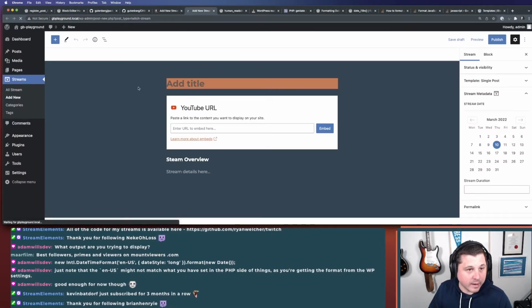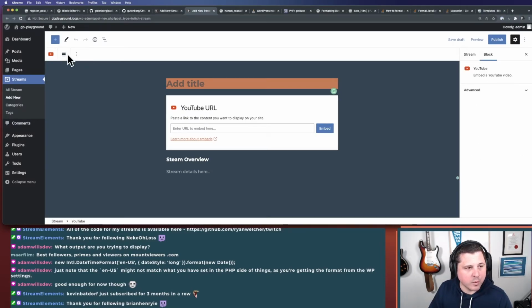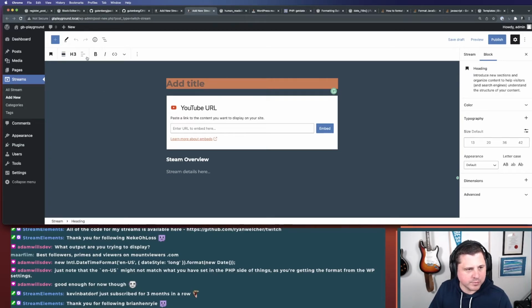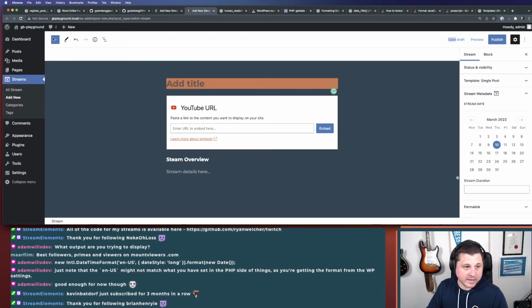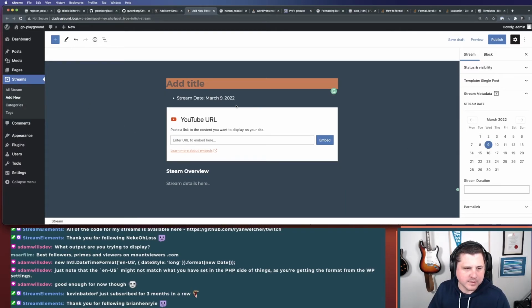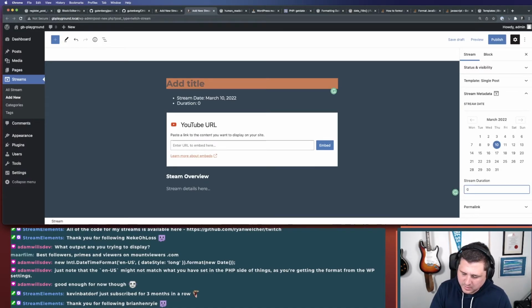All right, so we refresh this now. If I've locked this properly, you can see I have no ability to move these. There's no option to delete. If I select this block and try to delete it, I can't insert anything. So you can get pretty verbose with what you want to do here, right? And then so now if we add this, we can see that we have our stream date up here, right? And our stream duration is here. So we can say this is like whatever, 1 hour, 30 minutes, and 34 seconds. All right, so that's our stream.